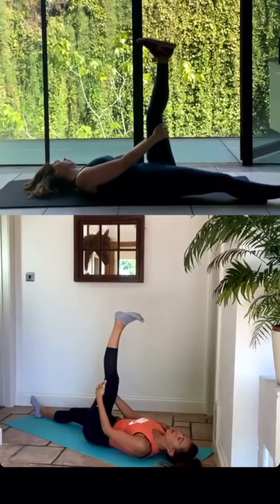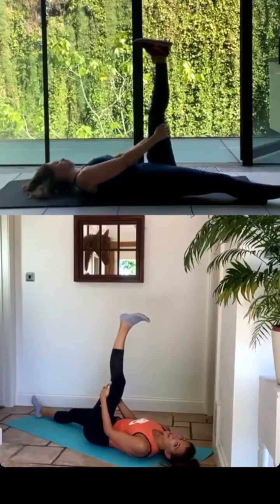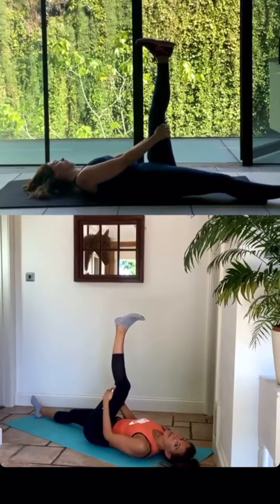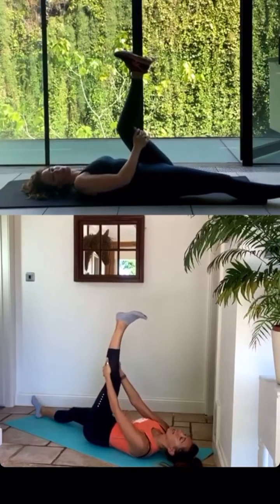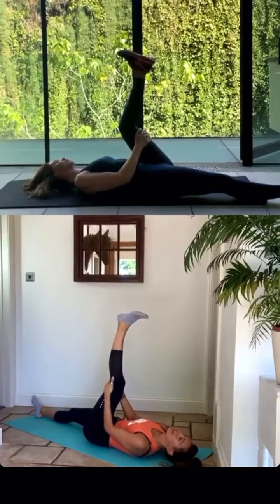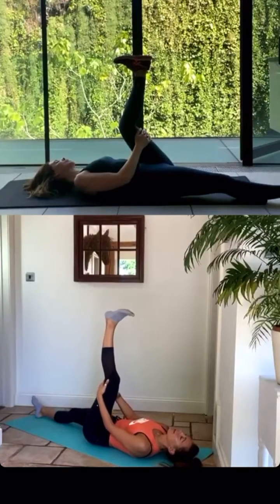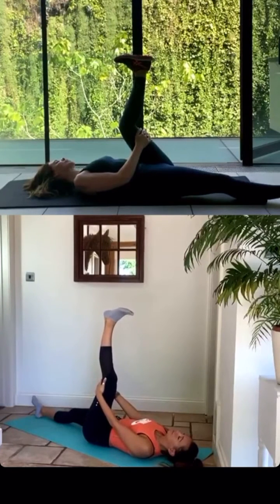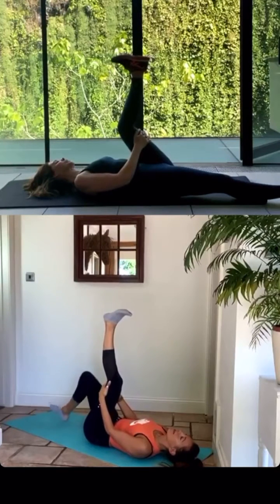Another 2. Extend and hold your next one. You can have a slight bend at the knee if you're still working on flexibility, if you can't quite straighten your leg. You're here for another 10 seconds. Nice deep breaths. 3, 2, and 1. Bend your left leg.